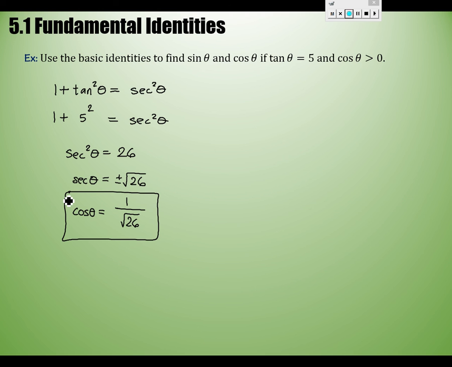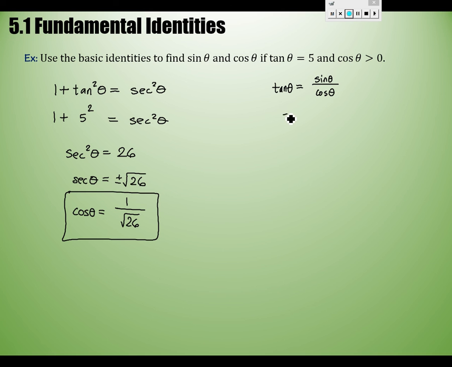It also asks for sine though, so maybe we're not done. So what other relationships can we establish? Well, I know tangent and I know cosine. Here's one. This is not the only way to do it, but I know that tan theta is equal to sine over cosine. That'd be one way to get this, maybe. And notice that I know everything in that equation, don't I, except for sine. So that'd be one way to do it.